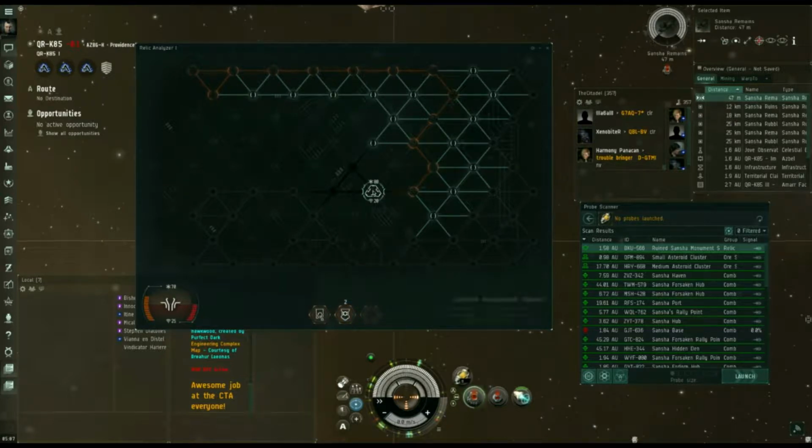So in this case, though, these can just spawn randomly. Defense subsystems are the things that will stand in our way. They lock every node around them, so you can't click on them, which means that they do have to be destroyed. In this case, we can probably ignore this one, but I'm going to do it just to show you how the process of destroying them works.